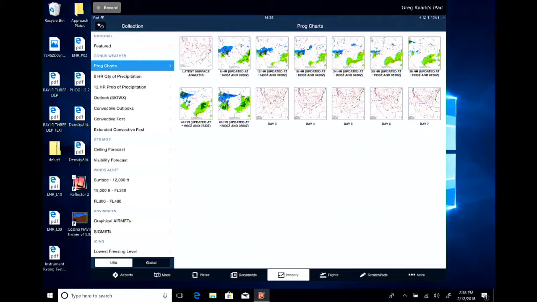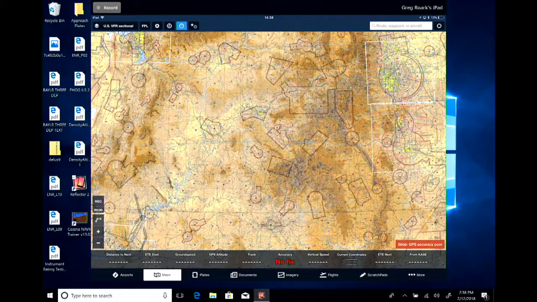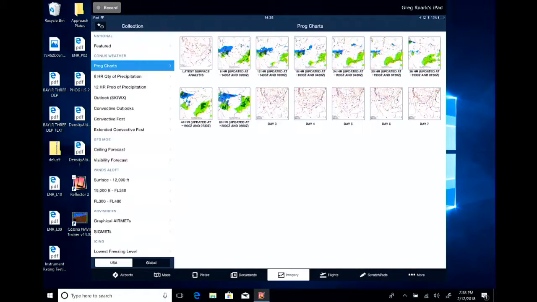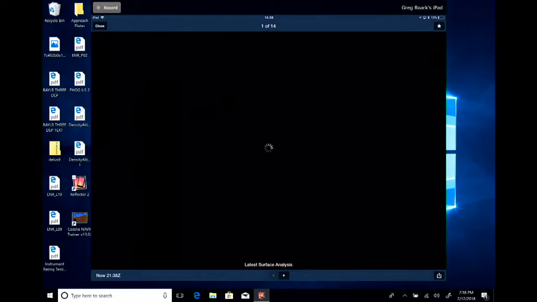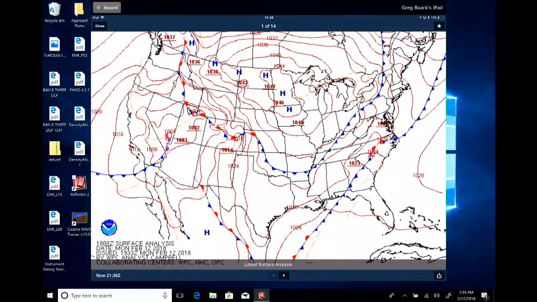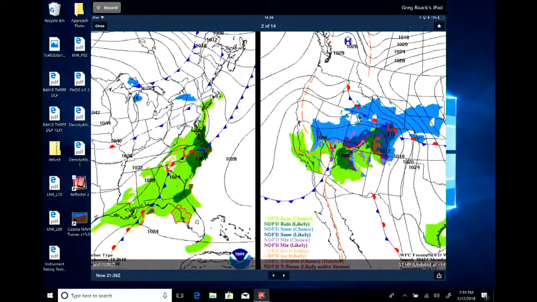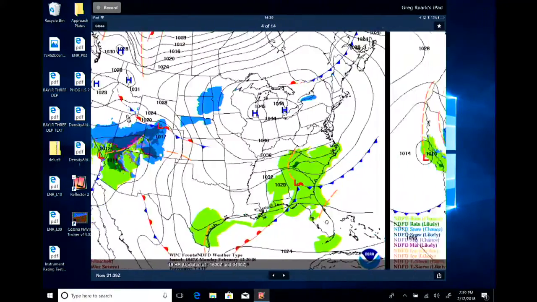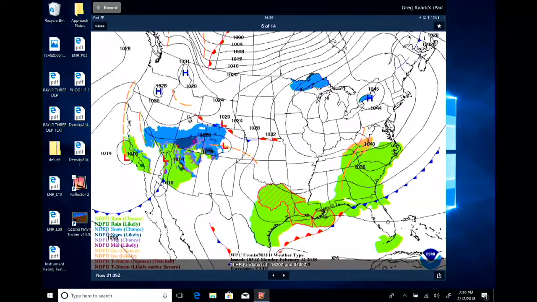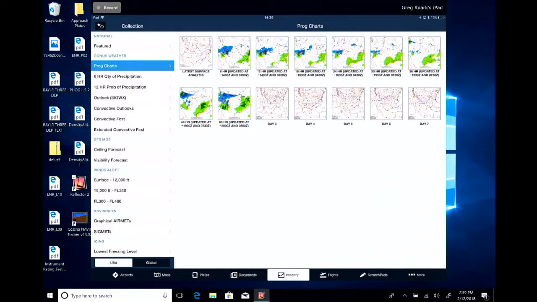Because in ForeFlight, if you go to the imagery section, this is the maps here, and then this is the imagery. You can take a look here at the imagery, and you can take a look at your latest surface analysis charts that you have here. You can take a look here at all of your upcoming prognostications, with everything here. And what we're going to start doing is that we're going to start looking at this, and we're going to start doing some actual weather planning for hypothetical flights.